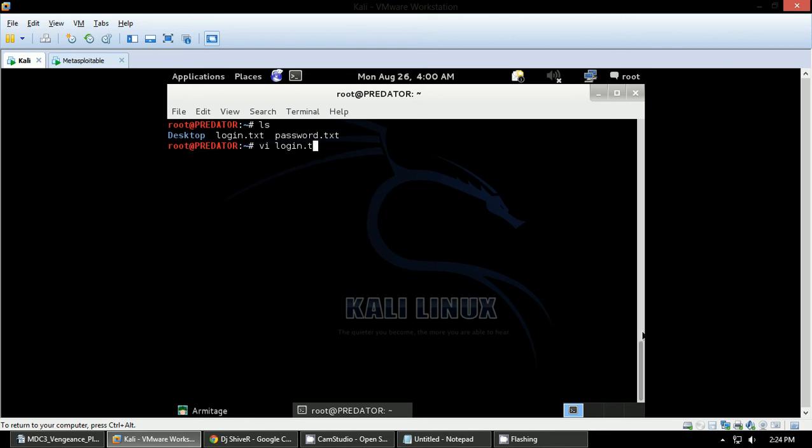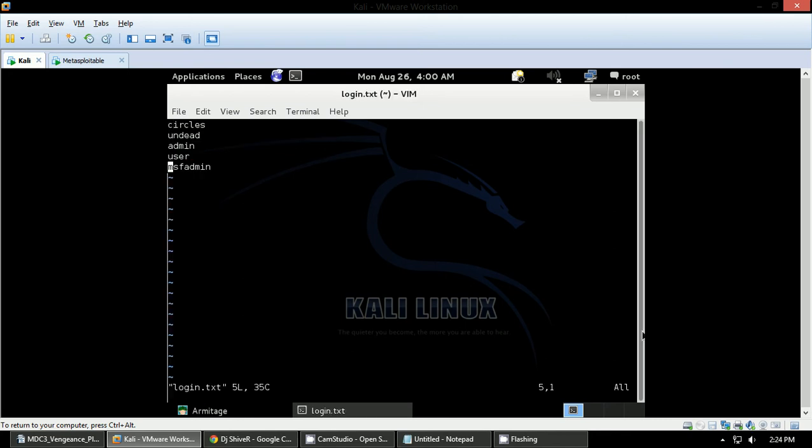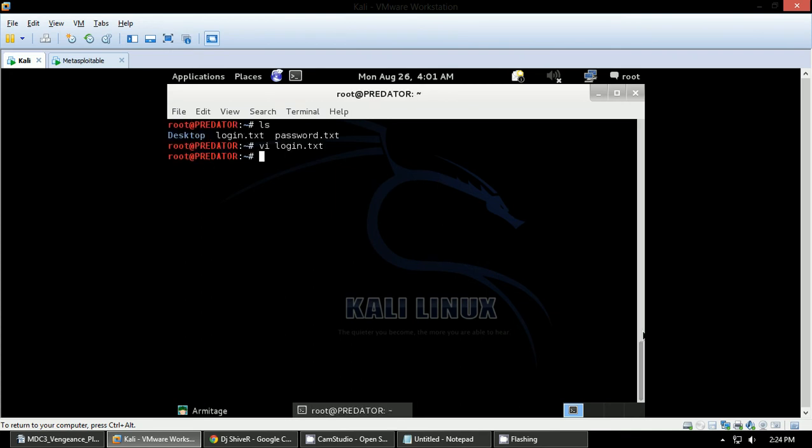Now, my login and password files are really short for the purposes of a demonstration, but normally you want to include users you know exist: msfadmin, which is the user, root, we'll try guest, admin, administrator. There are files out there that are pre-made for things like this, as with password files, but I'm going to keep it simple for now and just have these 5 for the purposes of demonstration. So each line has a different username on it that I'm going to try.